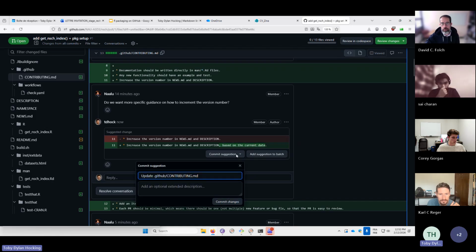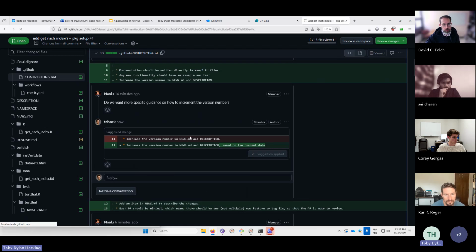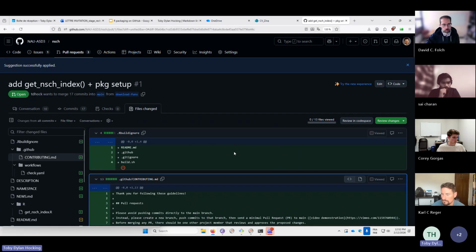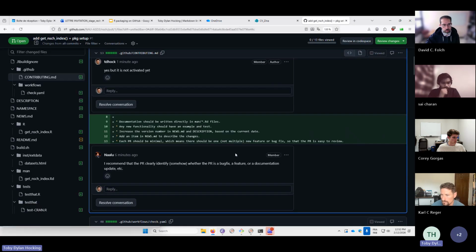So I'm just going to commit suggestion and say date based version. Commit changes. And so what happens then is it's actually going to edit the code that's in that branch.